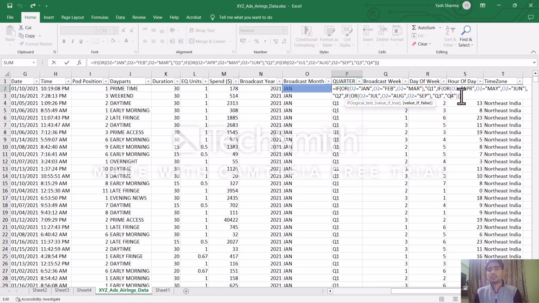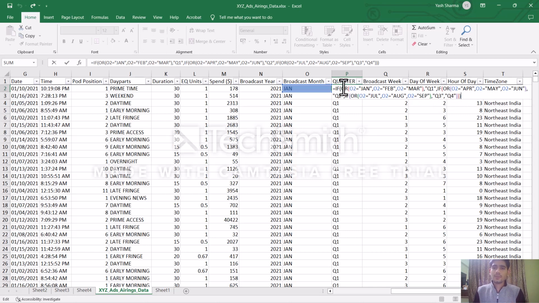If none of these three are true, it will automatically pick quarter 4. So if any of these conditions are met, quarter 1 will be displayed as the value if true. If these values are true, quarter 2 will be displayed, and so on.